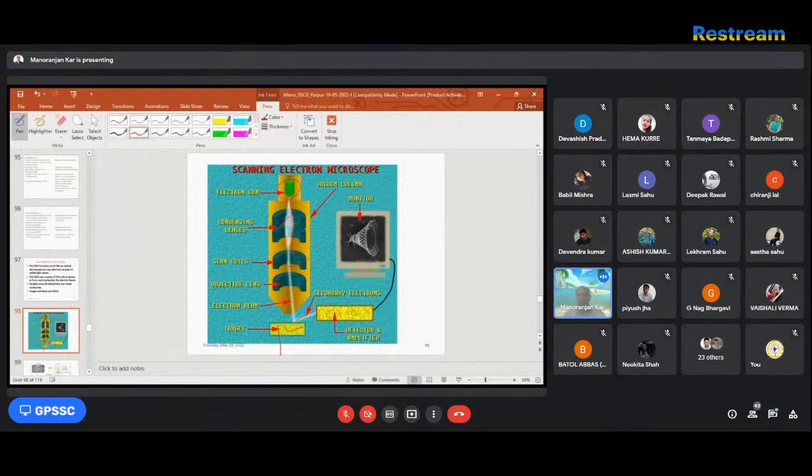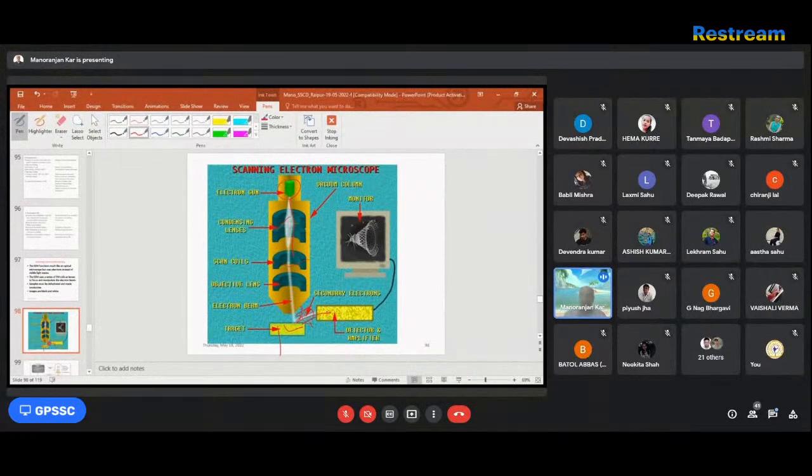You see, the electron is coming out. The question is whether it is a secondary, BSE, or Auger electron. What you have to do is put an electromagnetic field here. So F is equal to Q, E plus V cross B. The velocity of a backscattered electron is different, the velocity of a secondary electron is different, and the velocity of an Auger electron is different. So depending upon the field, only a particular electron will go to your detector.